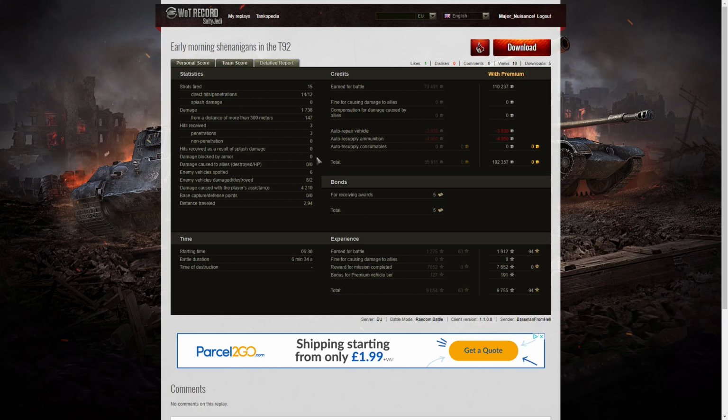It can nip around the battlefield quite quickly, but obviously you need to be aware of the enemy, because if they spot you and see you, they can damage you quite badly. He spotted 6 enemy vehicles. He damaged 8 of the enemy, that's more than half the enemy team, and killed 2 of them. He also did damage assistance, and this is the good bit, 4,210 hit points, and that's why his XP was so high. His base XP was through the roof because he collected so much damage assistance, and all he had to do was spot the enemy and let his team do the rest of it.